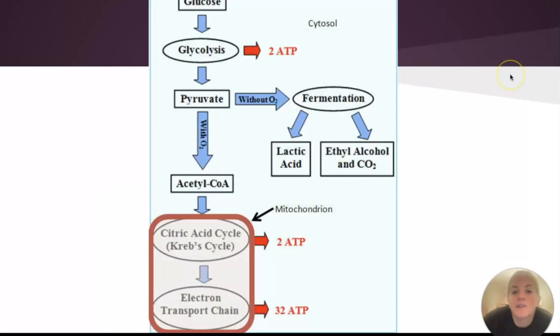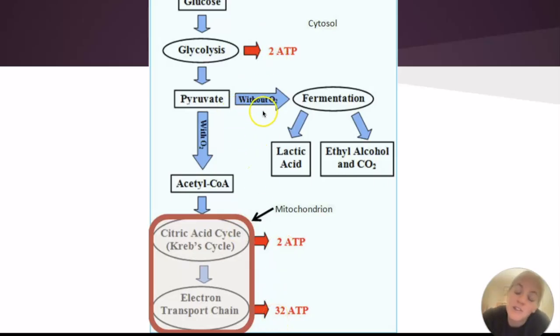Here's another picture kind of showing the 2 possible options. So with glucose, we're going to start with glycolysis, and that gets us 2 ATP no matter what. If we have oxygen, that pyruvate is going to move on to becoming acetyl-CoA in the intermediate reactions, and then that acetyl-CoA is going to get broken down into citric acid through the citric acid cycle, which gives us a couple more ATP, and then the NADH and FADH2 are going to get moved on to the ETC, which gives us around 32 to 34 ATP. So notice with oxygen, we get about 36 to 38 ATP.